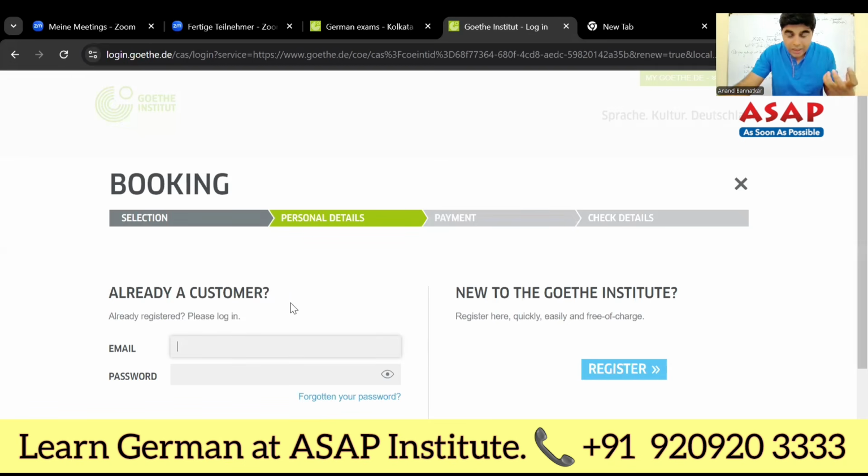You have to create your account before you register for the exam. If you already have an account, then put your email address and password. Otherwise, on the right side you can click on register and create your account. But if you do this registration process at the time of booking for that exam, you will surely not get any seat. The booking will be full, immediately.